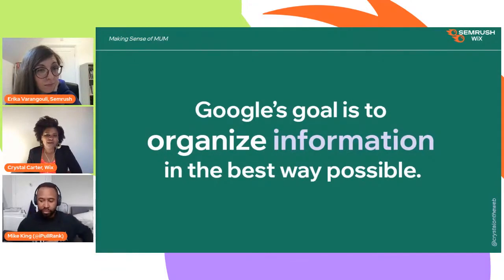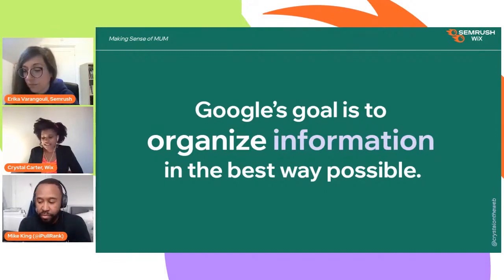So when they're doing their algorithm updates, they are doing this to make sure that the information they're supplying is of the best quality. And sometimes this can be information that comes from websites. A lot of times it comes from websites, but sometimes, for instance, if you search on your mobile, you'll see a lot of the information will come from apps, or you'll see that sometimes it'll go straight to a video, or it might be that they've got it showing in Google Maps. This is what they need to do to make sure that the information they're giving to people is accurate and useful and most helpful.